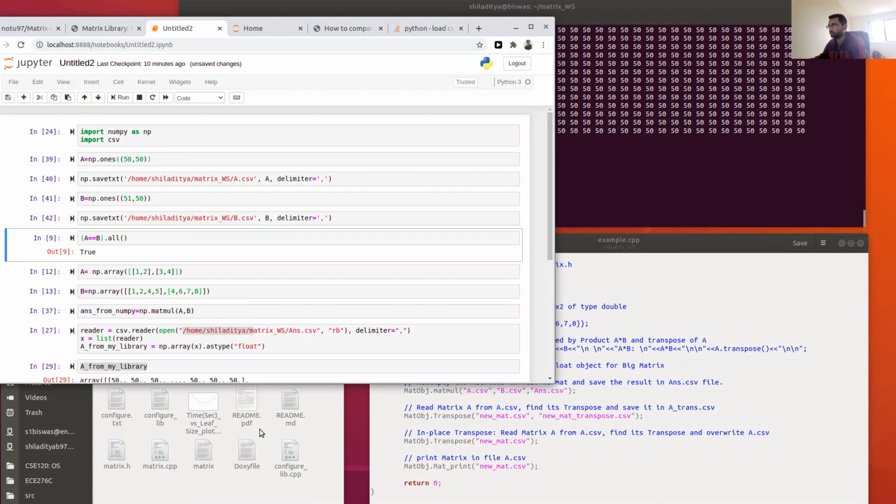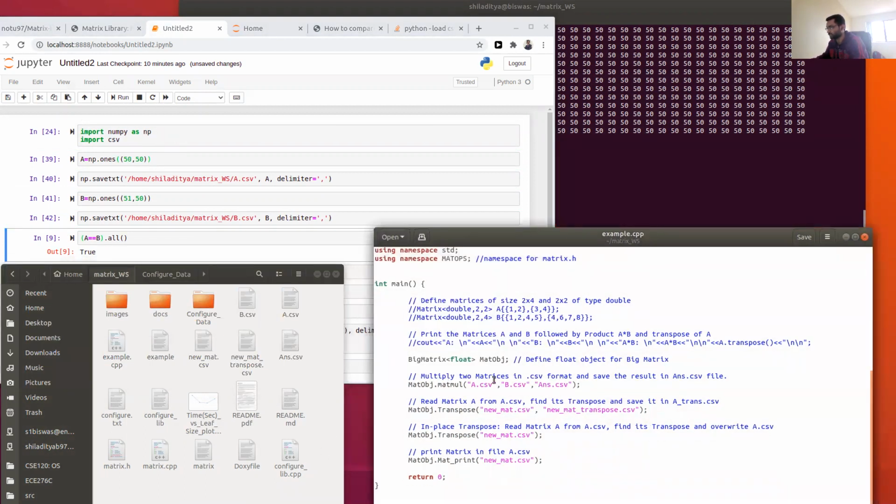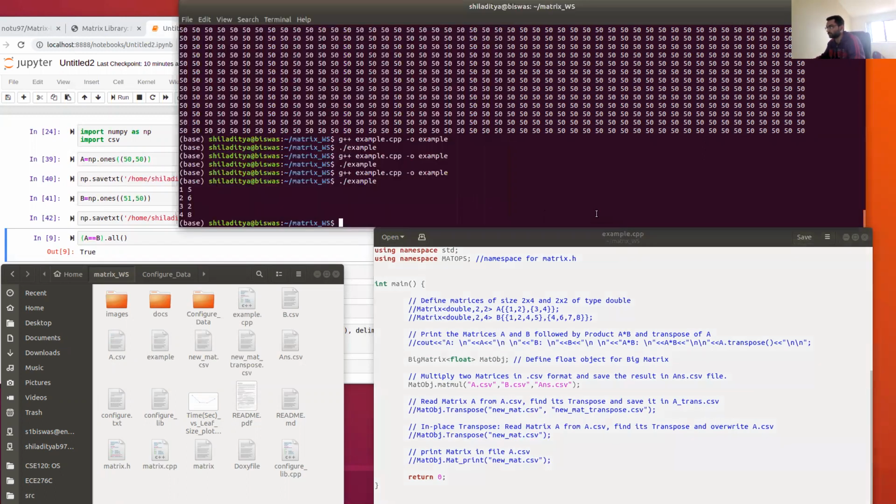All right, now you see A and B got altered here. Now if we start multiplying a.csv and b.csv and try to store it in answer, the library will throw an error.